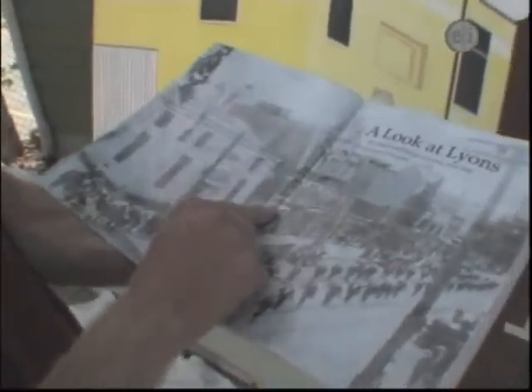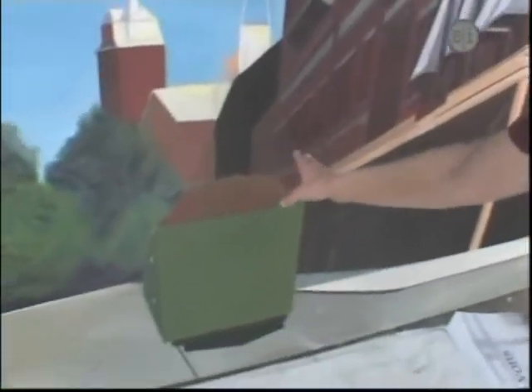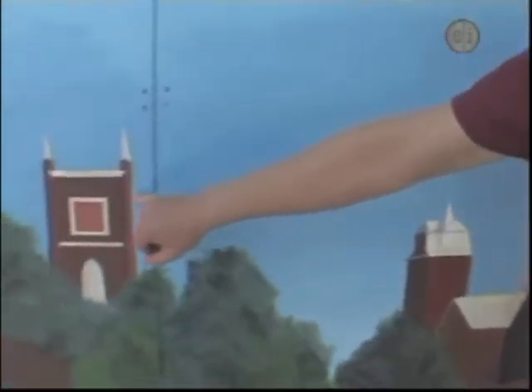This is the main photograph I've been working on recently. It shows the old Lyons Republican building, which was actually a newspaper at the turn of the century. You can see all the old architecture, the elements, and all the old windows. I did the old trolley — got that put in, just blocked in with color. Might make it a bit larger. You can see the schoolhouse here, the old bell tower, and a lion symbol from the distance, the church tower. It takes time to do, but it's worth it in the end.